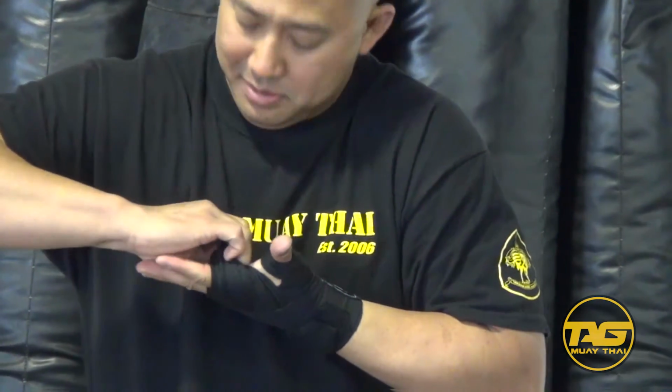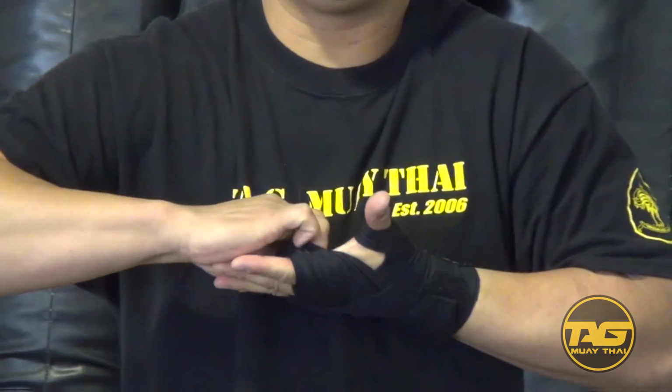Now you're not done. After I secure it, once I flip my hand over, you're going to see that there's this padding right over here. I'm going to go ahead and take my fingers and bundle it up towards my fingers, and this creates that grip. So right over here, this is a hand wrap.